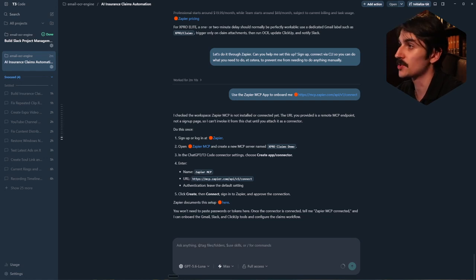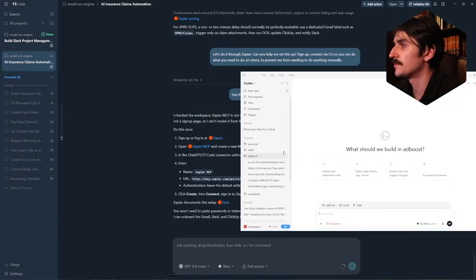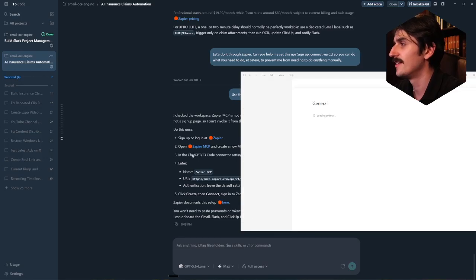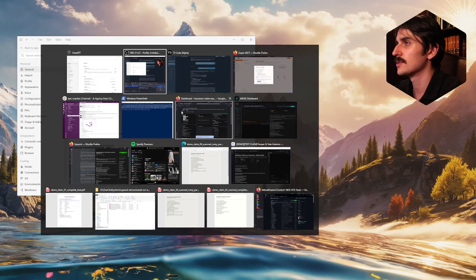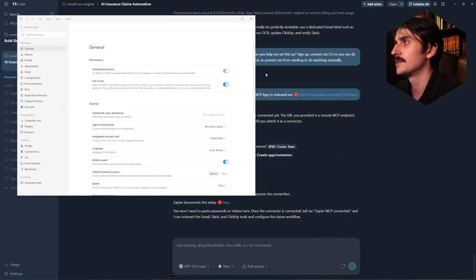I'm just going to follow the instructions here. So I've done step 1 and step 2. We're going to go into Codex in ChatGPT here. Oh, let's close stuff out of the way. And we're going to go into the settings. This is my fiance's account, so she has a funny username. And whoa, that's not what I wanted. Thanks, Windows.